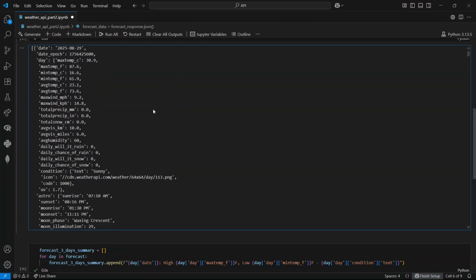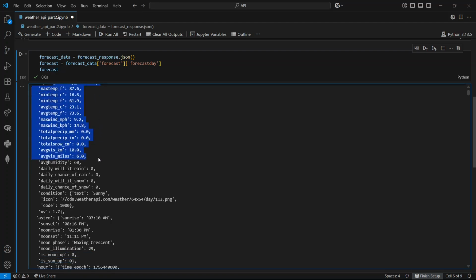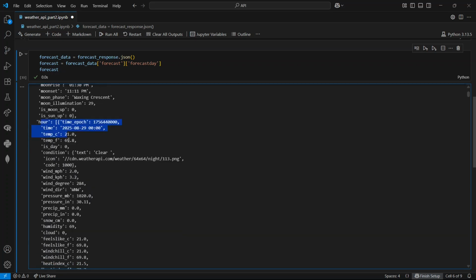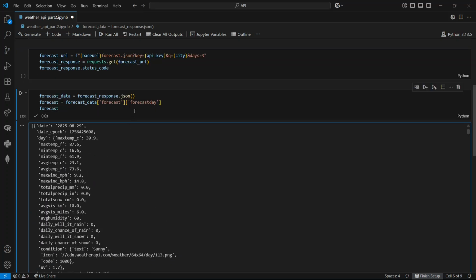I'm just kind of saving us the time in this case, but I would start to read and say, okay, when I first look in here, it has a date, right? But then day, this big one, has this dictionary with all of this stuff. And I know that these are the things I'm looking for, right? There's astronomy, there's hour. So I'm looking for the things that have their own dictionaries in front of them as my first step.